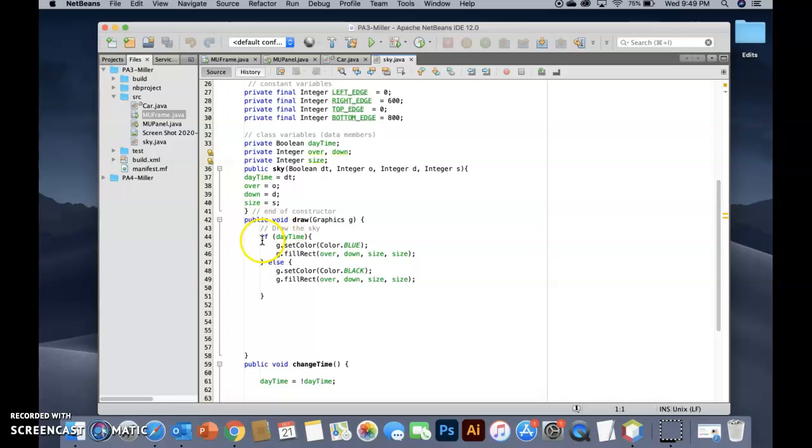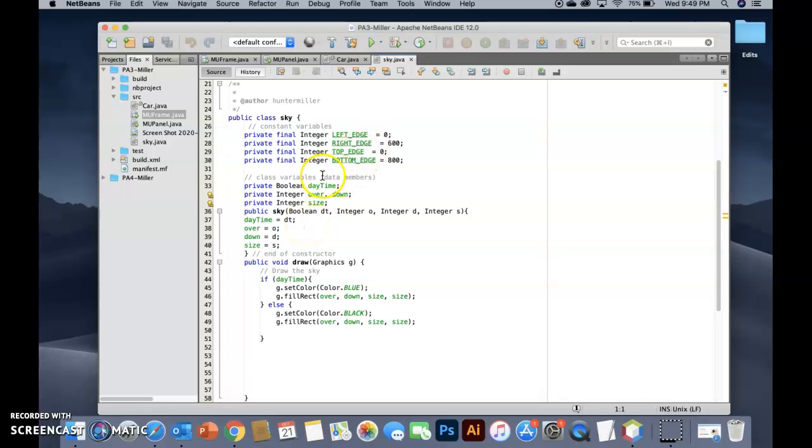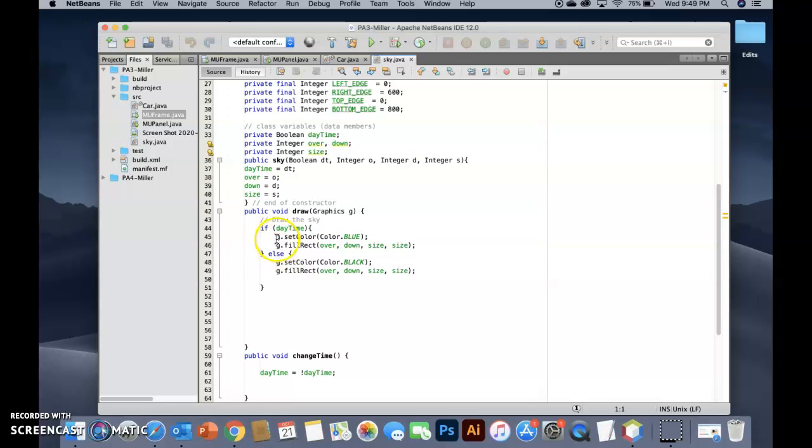If daytime, set color blue, and my other integers are over, down, and size: fill rectangle, over, down, size. Else, which would be false, set color black, and fill rect, over, down, size.